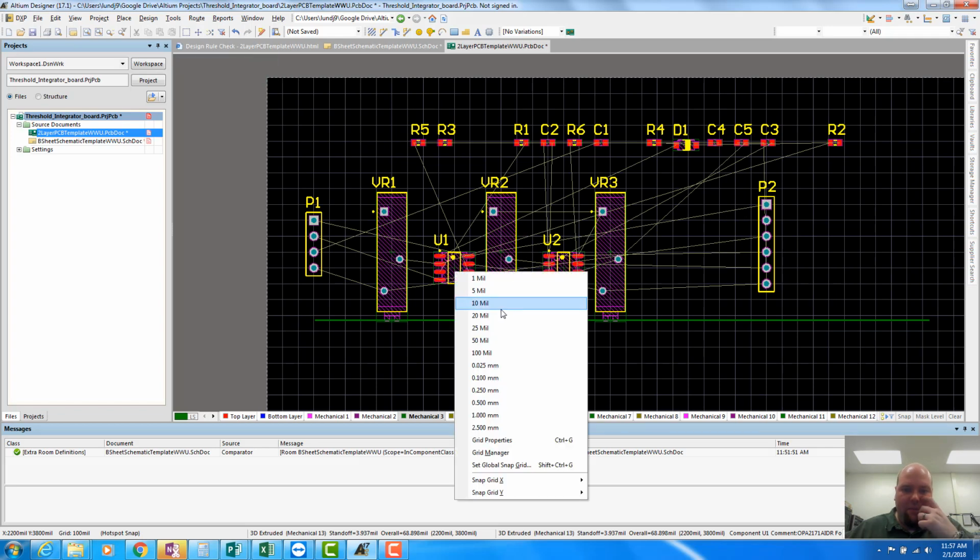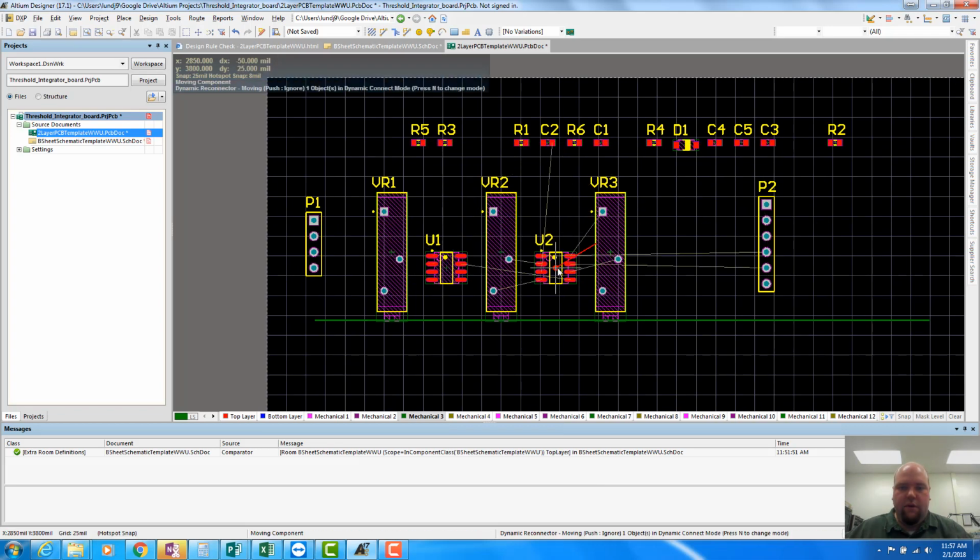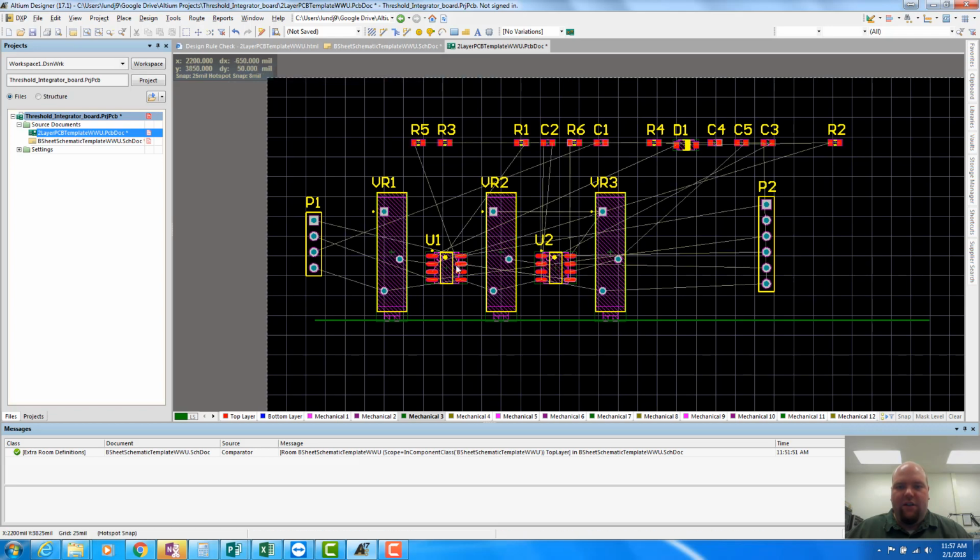And maybe my grid is a little bit too coarse right now. 25 mil maybe looks a little better. Now at the end of the day, we don't want this to be too tight, right? There's not really a huge space concern for this. The bigger concern is making it tough for people to get in here and change these values, especially with these big pots here.